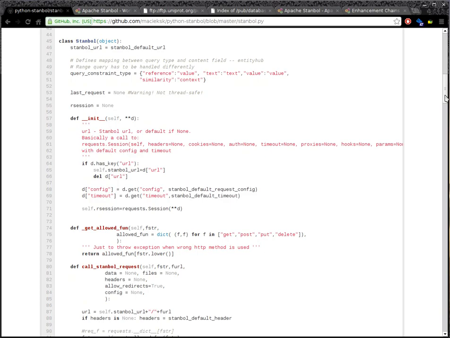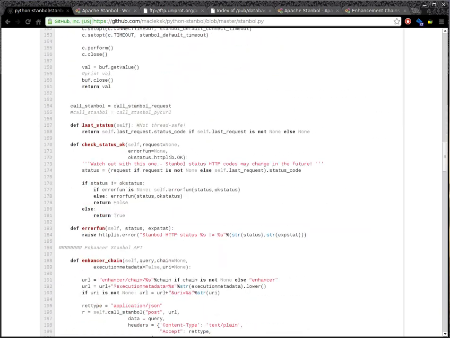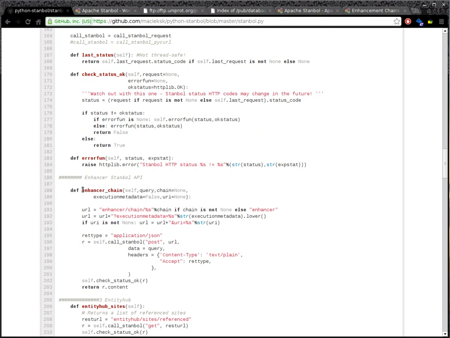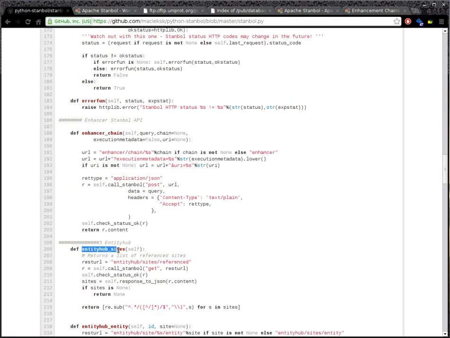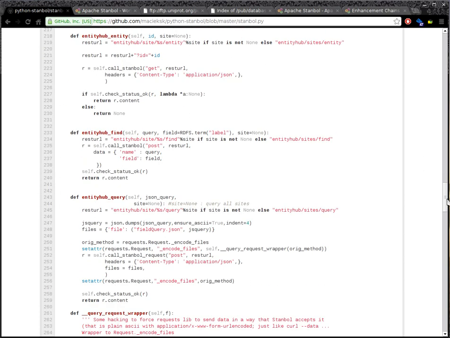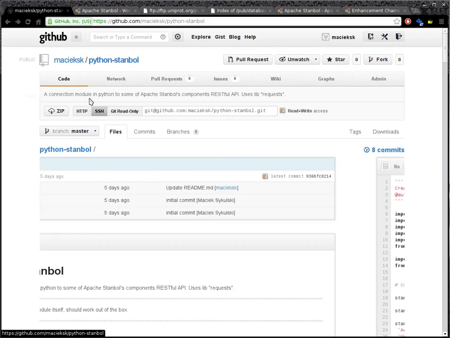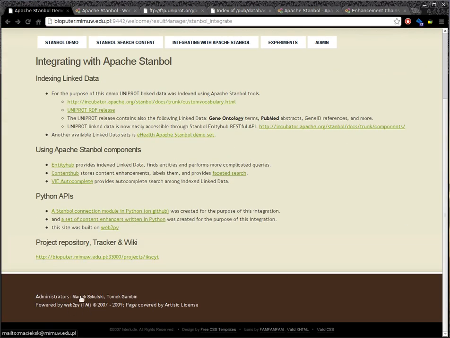If you're doing some Python programming, this works very well. It's pretty simple. It has an API to connect to enhancers, to Entity Hub, and to Content Hub. If you have any question about it, just email me. My email is here.